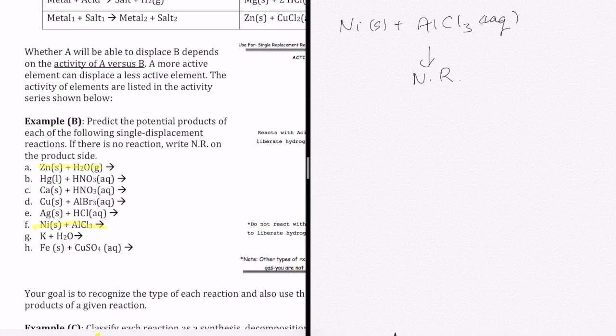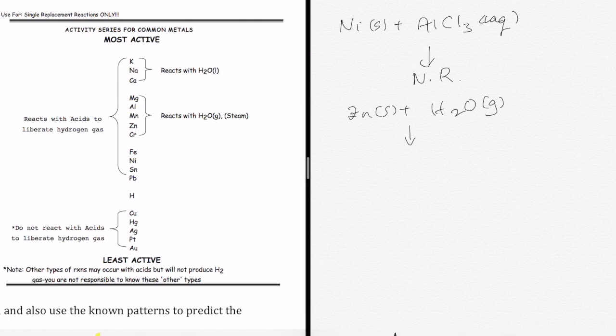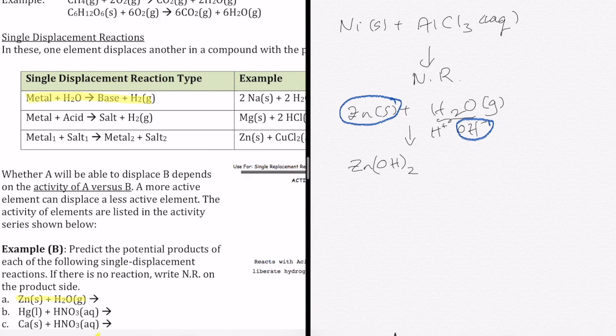Let's take a look at another example: zinc and water. The water that we're given there is water in the gas form. Let's go back to the activity series. So water in the gas form is given here. All the elements from here to here can react with water in the gas form. Zinc happens to be in that group. So that means there's going to be a reaction. So what's the product? This is where you have to remember one of the patterns, which is when metal reacts with water, it forms a base and H2 gas. Water is going to break apart into H plus and OH minus. Because this is single displacement, this guy is going to combine with that, forming zinc hydroxide. Zinc forms a plus 2 ion, so zinc hydroxide would look like that. And the other product is the element form of H, which is H2 gas.